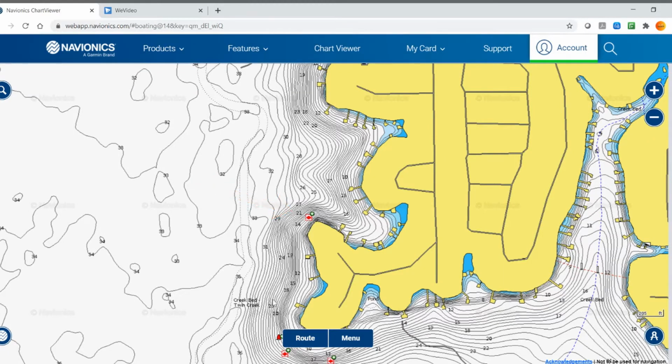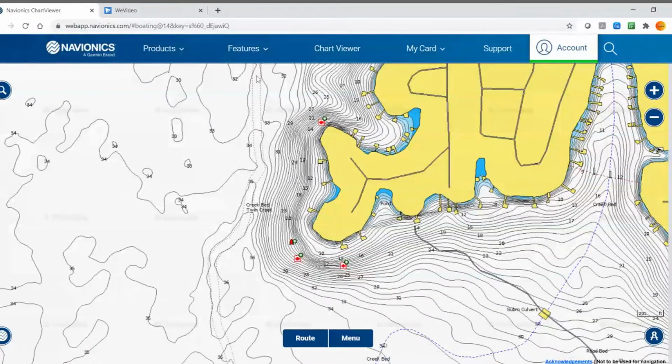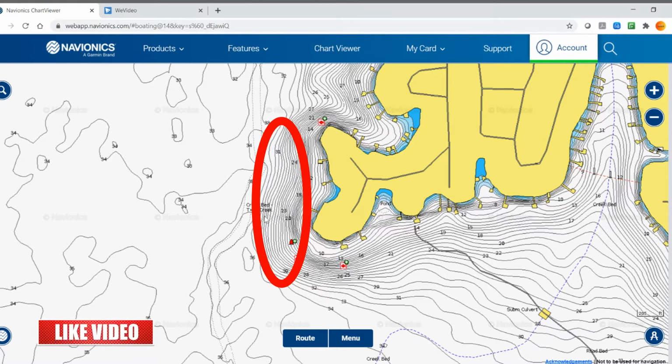And again, if you notice here, you've got a major creek channel coming through here. And if it's anything like Hubbard, even though this creek channel is way out here, there's probably brush somewhere in here, right? Somewhere in this little area right in here.